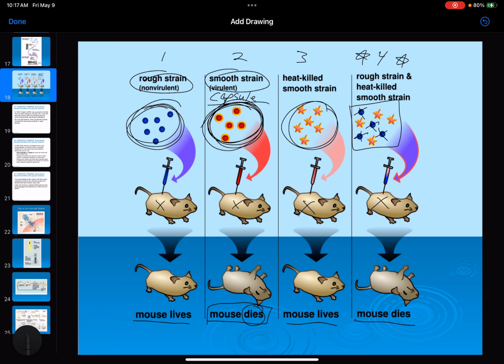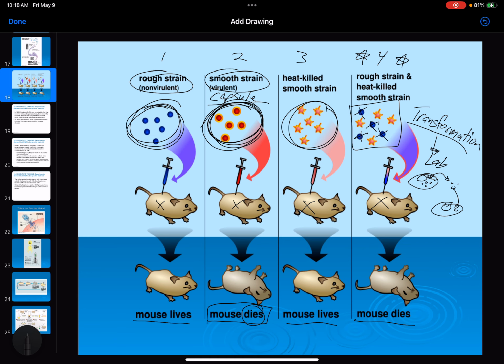So what happened? Well, back then we knew that life would not have spontaneously shown up. So we figured that the rough strain turned into smooth strain. And we called that, back in the day, a transformation. And I'm hoping you'll remember that that was the topic of lab this week, right? We talked about a transformation. This is when one bacteria with a chromosome and a bunch of little plasmids potentially ruptures open, it lyses, releasing all of its little plasmids, and then another bacteria in the surrounding area absorbs the plasmid. So that's what happened here.